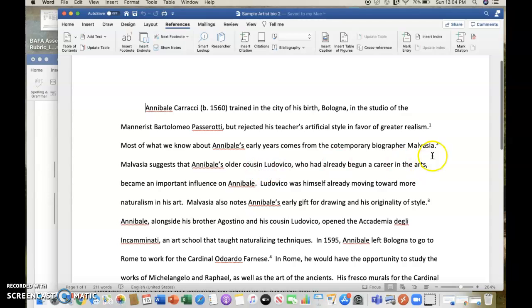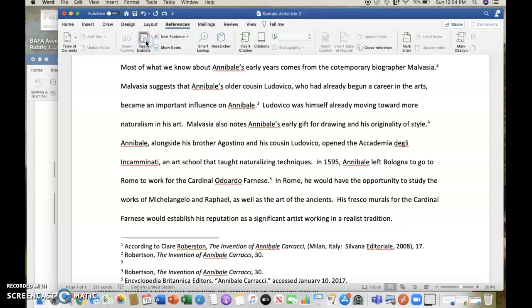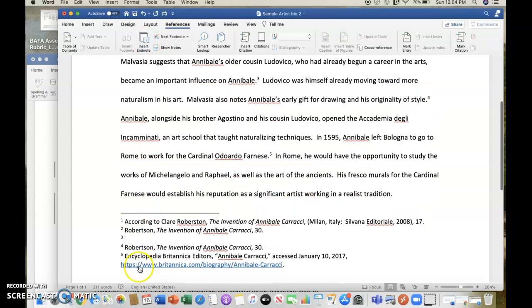So let's say you want one. The good thing about using that tool is you can see there's already some endnotes here. When you use this tool and you put insert endnote, it renumbers everything for you, so you don't have to do it, and it organizes it for you. So that's a helpful tool, the references, to hit insert endnote.